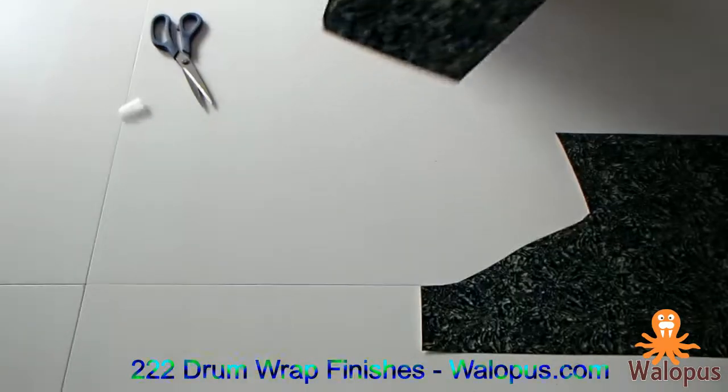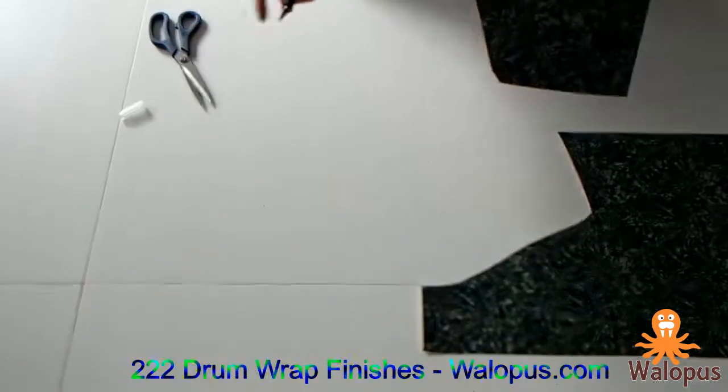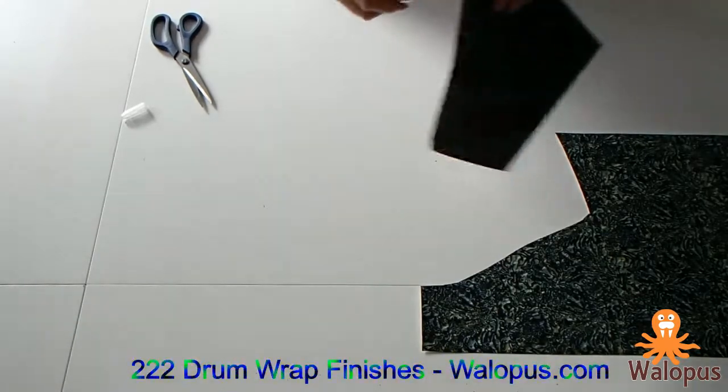So then what you're going to do, get an X-Acto knife with a fresh new blade. You want to have a sharp blade for this because that trace is easier. And we're just going to trace the edge.